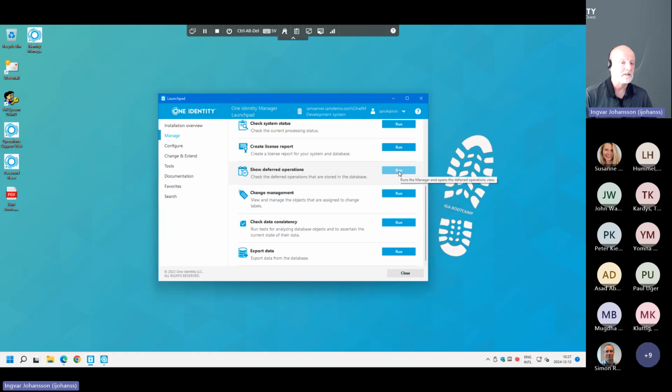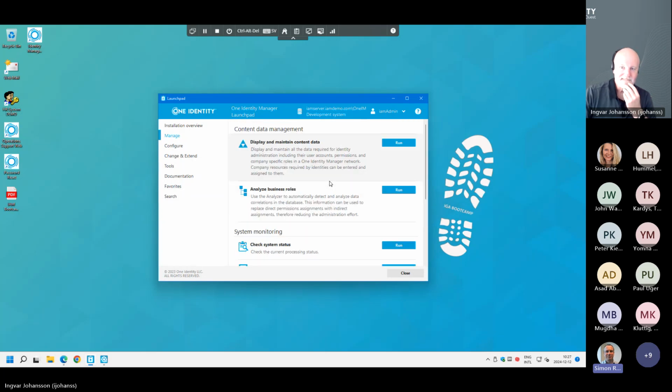identity record was that if he had gone into the manager tool, he could have said show deferred operations. He would have seen that in 30 days, it will delete the Active Directory account for this particular individual. And maybe just to add to that, we talked about requests that could be at some point in the future and also have an end date. That also is a deferred operation. It's deferred until the start date arrives, and of course it's deferred until the end date arrives, and you see those operations in the manager tool.